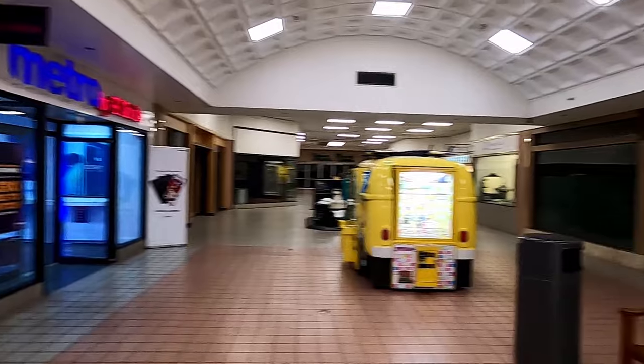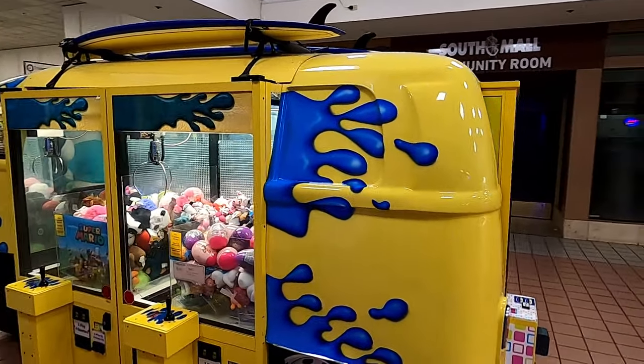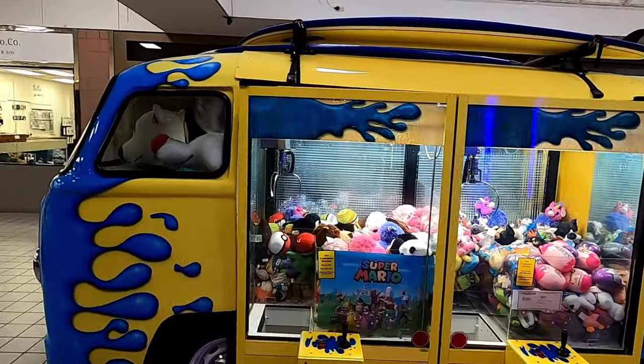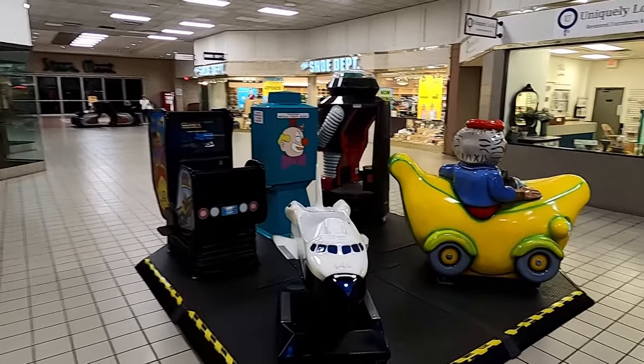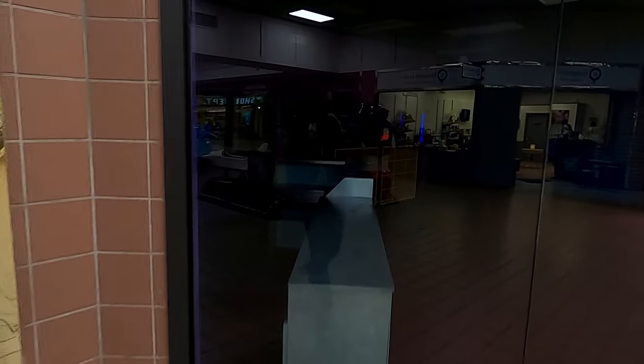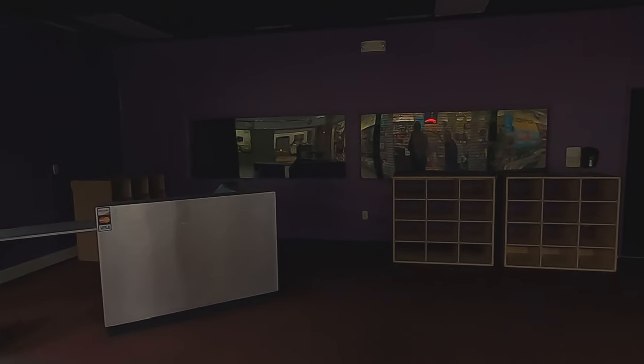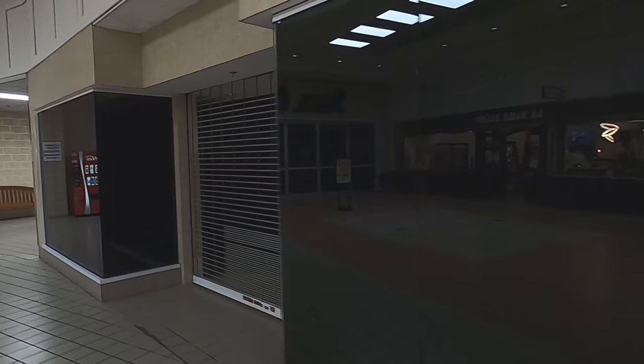So it looks like there's some businesses open, but we have spots here that are just closed. I guess this was a community room; I'm not really sure what that was. This is a pretty impressive crane machine right here — they got it built into this sort of van. These things, which I always see at every mall, every dead mall. Let's go look into this store right here. I don't know if you can see it, but that wall is, like, bright purple. So we have another closed store right here. I don't know if we'll be able to see much, but you can see some old shelving here. Very dark — I don't know how much we'll be able to actually see on camera.